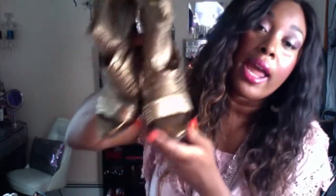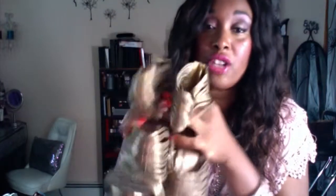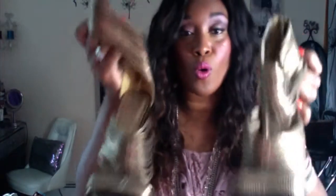These I got a long time ago by Chinese Laundry, and I want to say I got these from Macy's when I was working for Chanel. I love these shoes — Chinese Laundry makes the most celebrity-inspired, designer style shoes in my opinion but for a fraction of the price. I just love these shoes — they're gold, you can rock them on so many different levels. Love them, love them, love them.